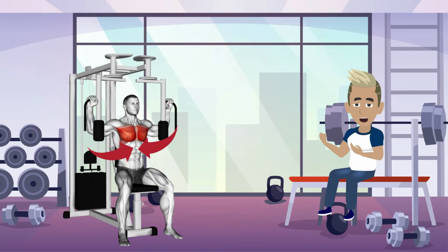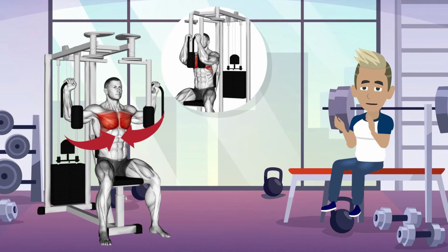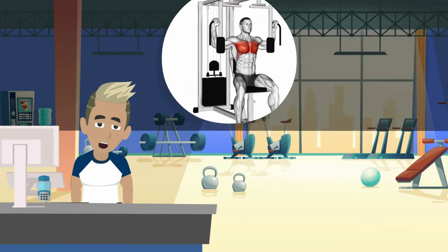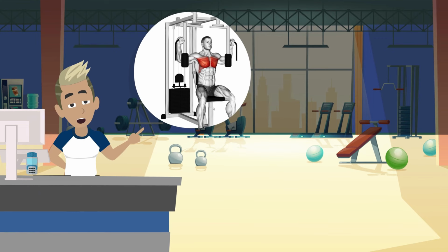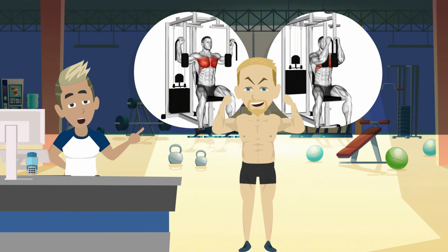The range of motion in the pec deck allows for greater contraction at the top of the movement, something that's often difficult to achieve in free weight exercises. This ensures that you're hitting the chest through a full range, from the deepest stretch to the strongest squeeze, which can lead to more comprehensive muscle development.